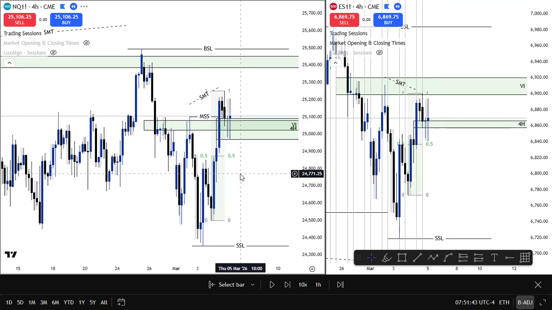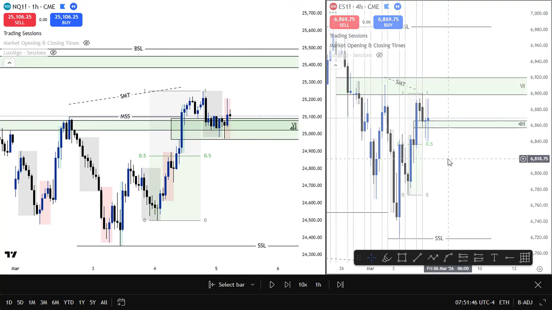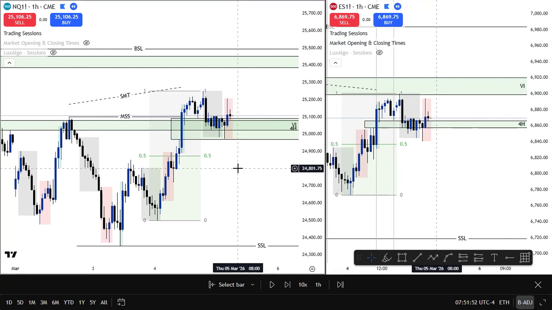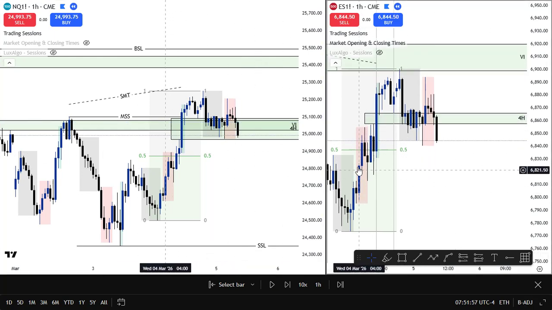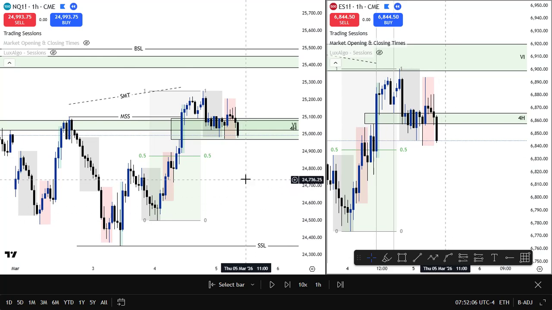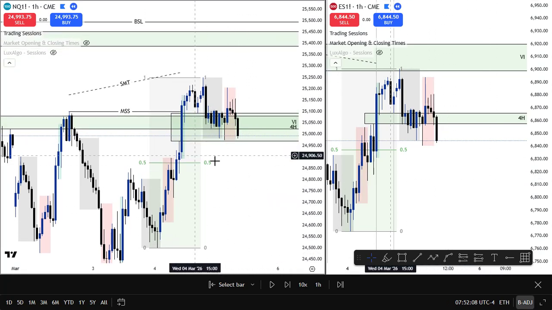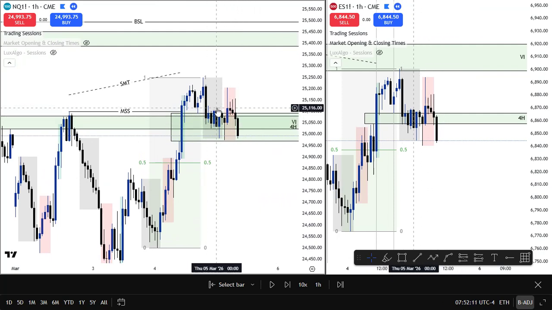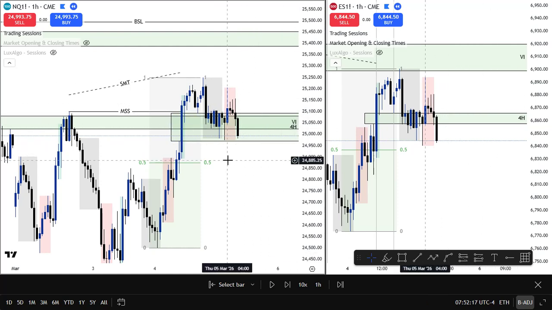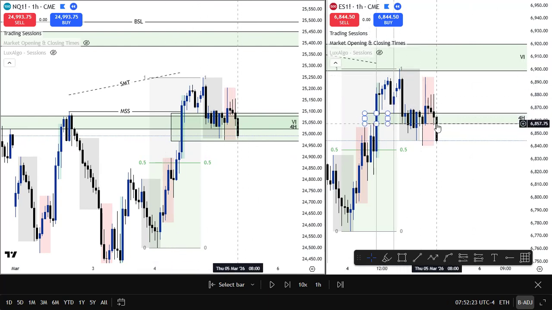Okay, let's drop to hourly and let's print till 8 a.m. So what do I see? What I see is that we had accumulation here. Price failed to invert the volume imbalance plus the 4-hour time frame fair value gap yet. But on Yes, price has inverted the 4-hour time frame fair value gap.